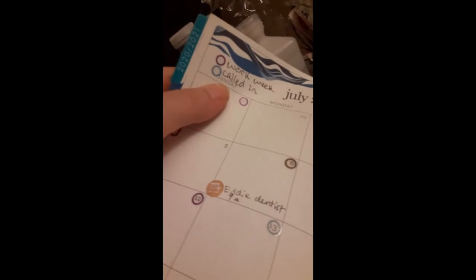And then every day, and this is something that I didn't like about Erin Condren versus regular, if you look in hers, she has it starting on a Sunday for your monthly spread. But then if you get into the weekly spread, sorry for the jiggling, it starts on Monday. So it starts on Sunday for the monthly, but then Monday for the week, and that annoys me. Why aren't you starting it on the exact same days? I don't understand. But this was something I was able to customize.